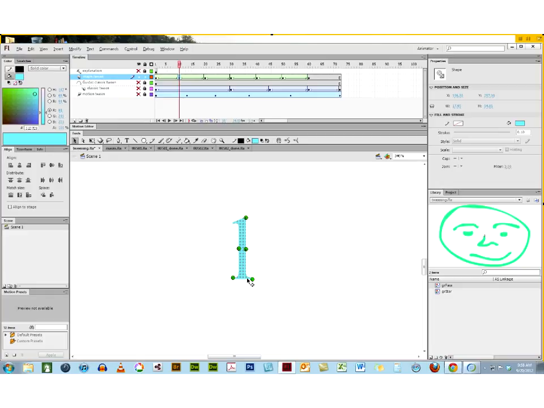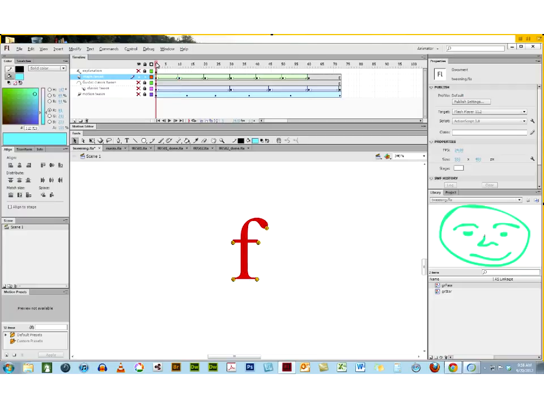And notice when I move those 4 shape hints along the edge of the object, they go from being red shape hints to green shape hints. And now when I scrub my playback head back to frame 1, notice how it transforms in a much more organic way. Right? So adding shape hints is a time-consuming endeavor, but it makes your transition much smoother.